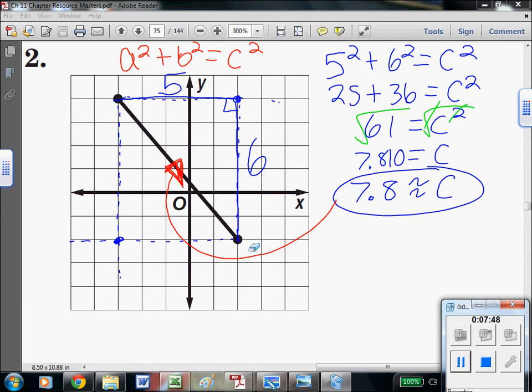That's how long c is, the hypotenuse, or in this case, that's how far away these 2 points are, which means that's also the length of the line that connects them. And so that's what we just did. We just found the length of that line. It doesn't matter whether that line slants downwards or upwards. So we're going to try one more, and then I'm going to show you guys an alternative method.